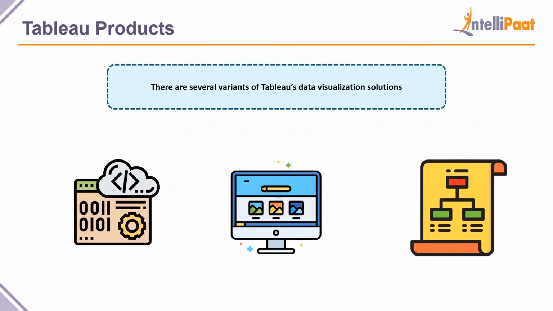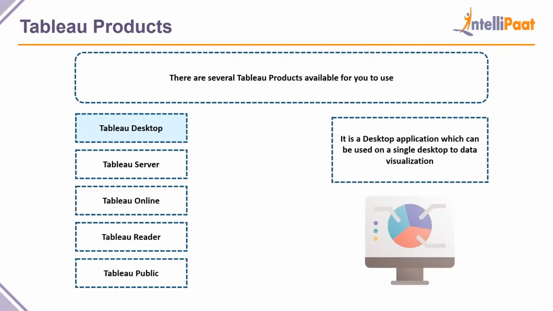So Tableau offers several products for visualization, and Tableau is a part of visualization solution tools. It offers many tools for us to make visualizations out of. So the first tool is Tableau Desktop. Tableau Desktop is the desktop software that you can install on your system, which we'll be taking a look at in a moment. And it allows us to exploratory analyze our data. It allows us to visualize our data. It allows us to graph out our data. It allows us to do all kinds of cool things with data.